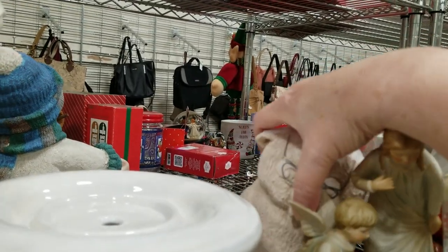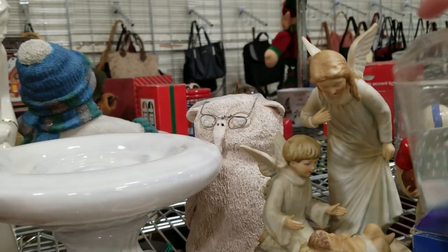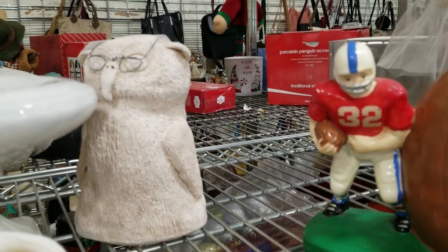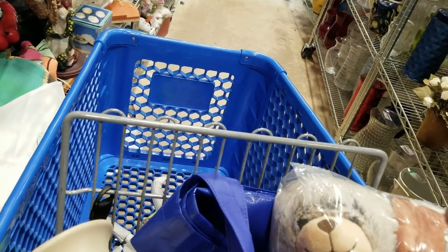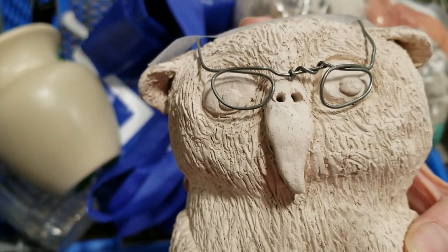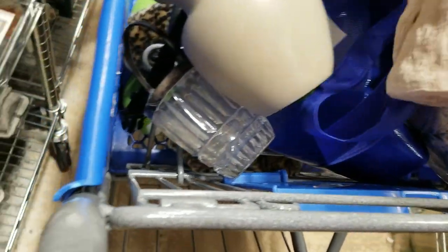I've moved everything out of the way to get to that owl. So there's a little process happening here because I was determined to get that owl. I go to pick it up and it weighs like three pounds. So I'm like, let me move some things because I need to see him. He is hand sculpted, he is signed, he is really kind of cool with his little wire glasses. And I believe the name is Blair on it. He's in really good condition and he's so unique. My mom collected owls, so I have an affinity for owls. He's only $4.50 I think it was, and I believe red and blue tags were on sale, so I think I got him for half price on top of that. Crazy cool.